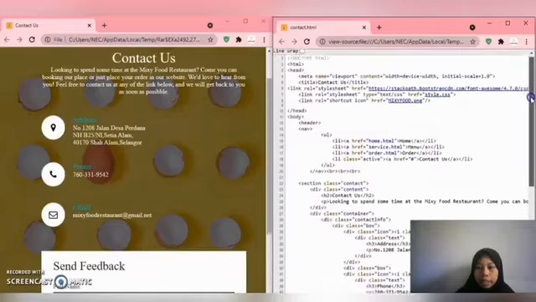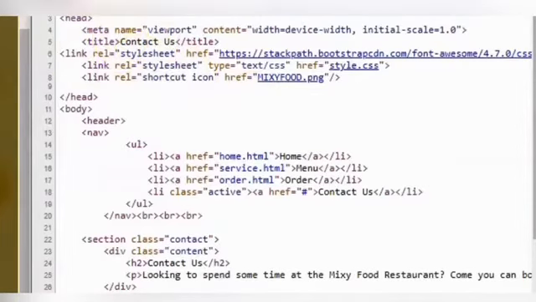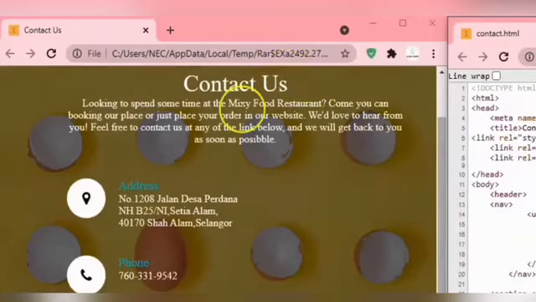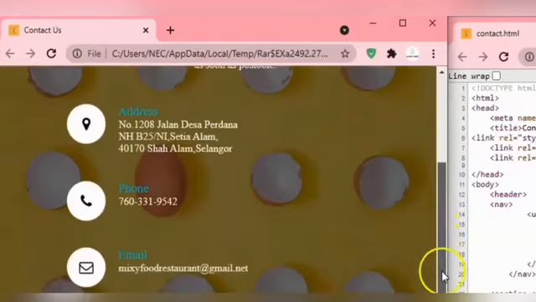We put a title, contact us, and heading 2 is also contact us. We also put a greeting paragraph for the user when entering our page. Next, we also have our address, phone numbers, and emails.